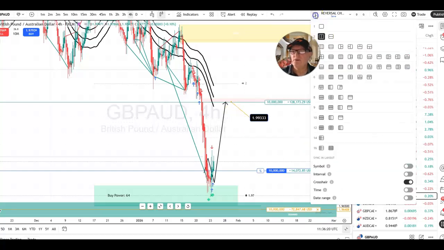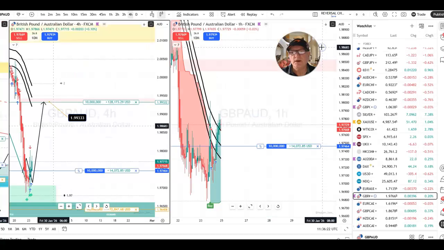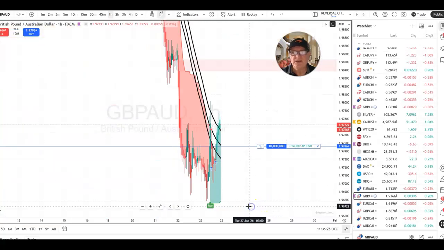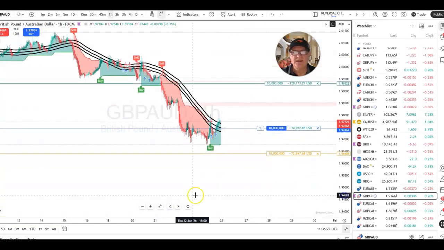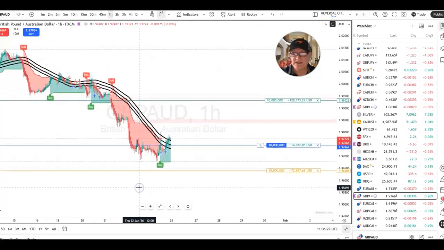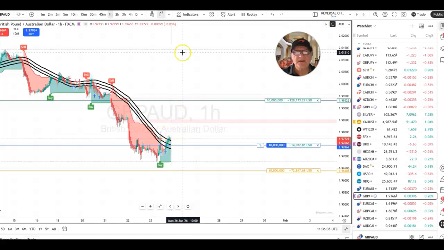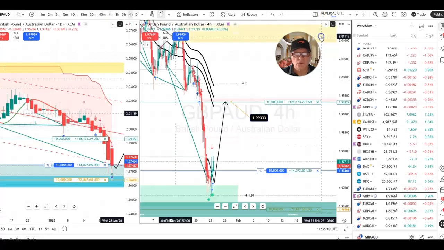Now, one thing you can do, of course, you can dial down the bar and go to the hourly chart, and you can see the change of character here. That doesn't mean to say it's going to be successful. I want to see this price move above the 50 and stay above the 50. Something like this. It's done the 1, 2, 3, so hopefully it'll stay above here and do something like this back up to our target. Good luck with that. Trade at your own risk, of course.